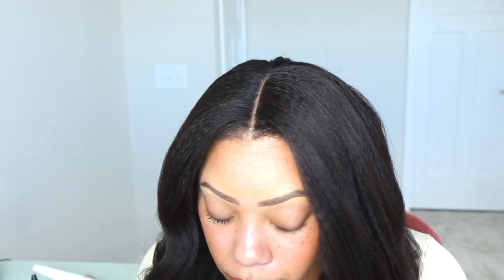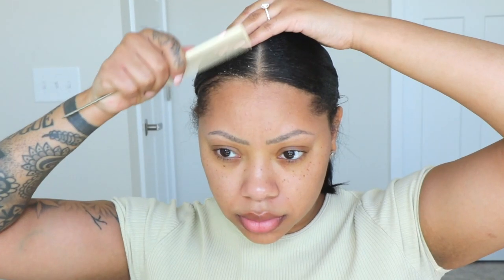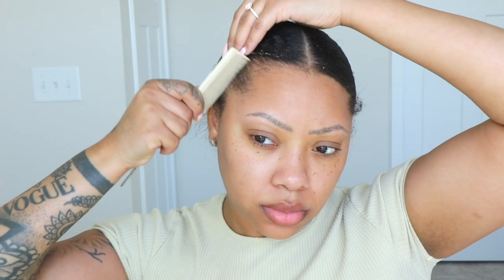So in this video, I'm going to be showing you guys how I installed this wig from WowAfrican Hair. In the last clip, you guys can see that the hairline looks super natural, and this is HD Lace. My hair was slicked back into a bun with Eco Styler, so that's why it's pretty dirty and flaky.